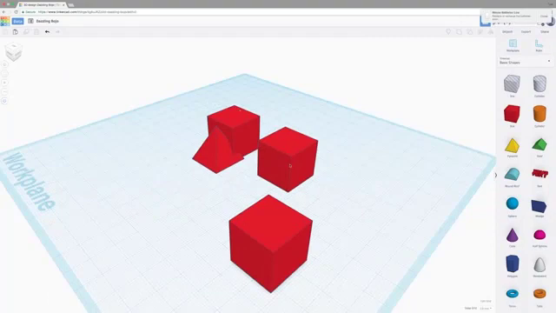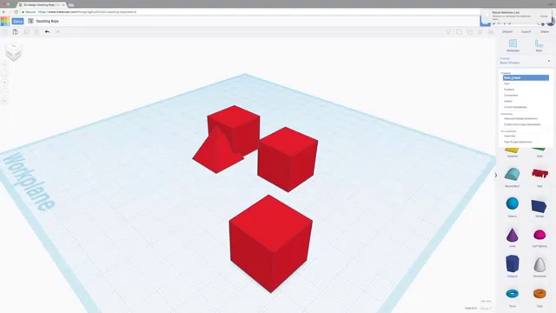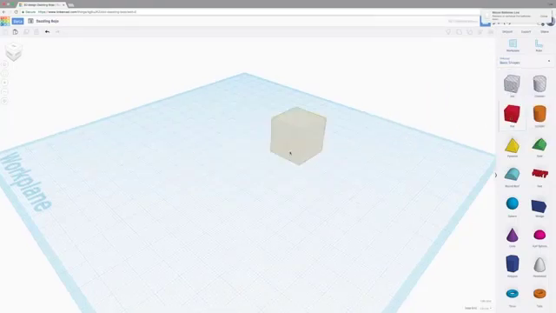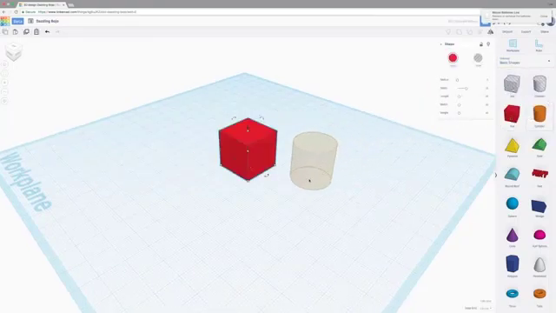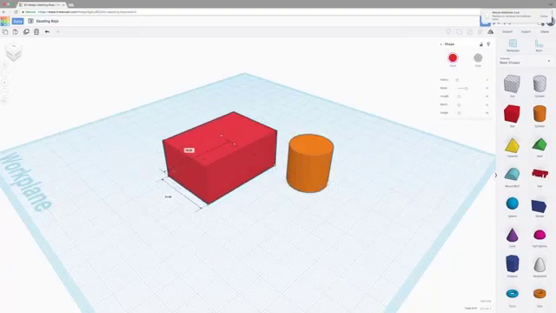Selecting multiple objects opens a new option in the top right: group. This allows you to group two or more objects. This allows you to move and manipulate them together. Or to add a third object to this group, or to group them together as well, would all move together.